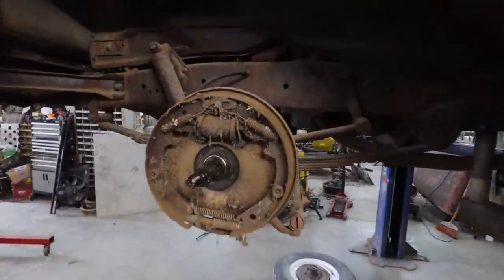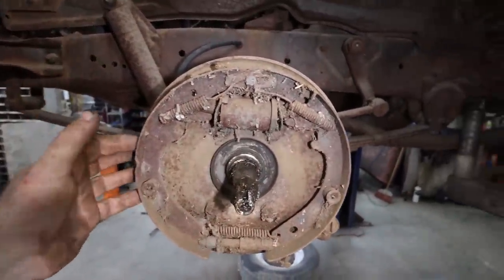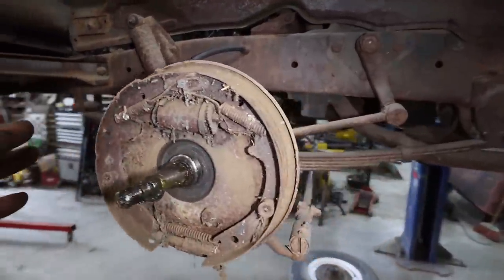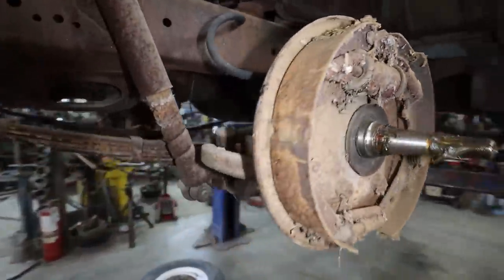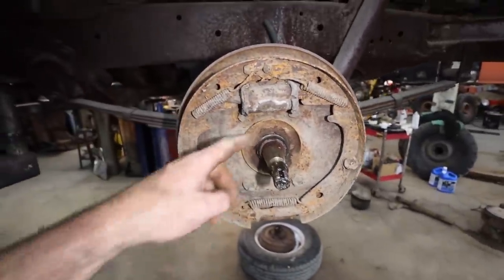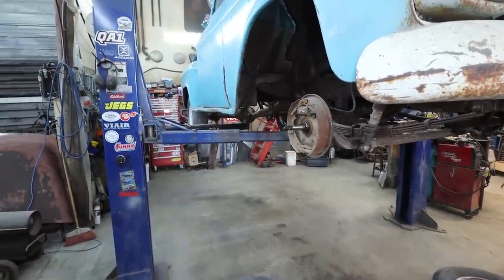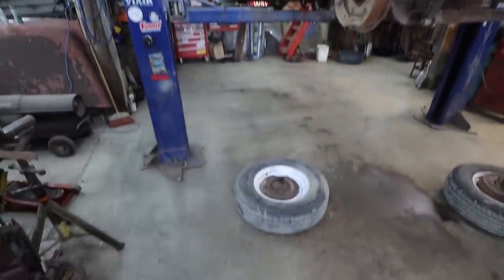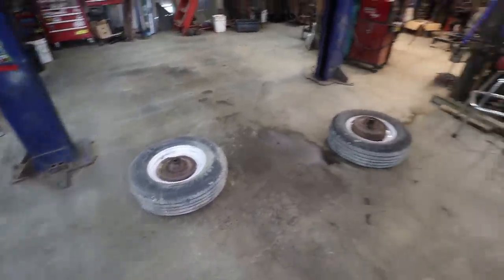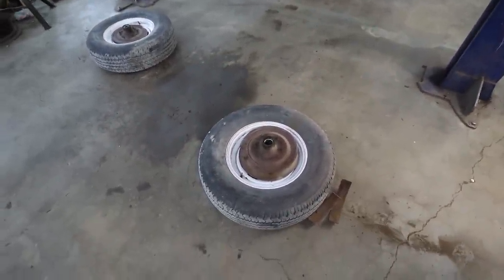Now nothing looks good in there. Springs, you could probably get these relined, but they're probably cheap to buy. I don't know 100% where I'm going with this truck yet, so kind of on the fence here. This side's about the same shape or worse because it looks like it's been underwater. I do know I have an axle outside, so I'm probably going to go grab it. I'll bring it in, and we'll have a look-see at it to see if the parts are better inside. And maybe I have a drum. That one's not much better, though. It's pretty well-used. I don't think it would pass inspection, that one.